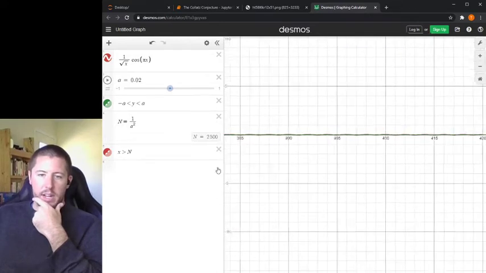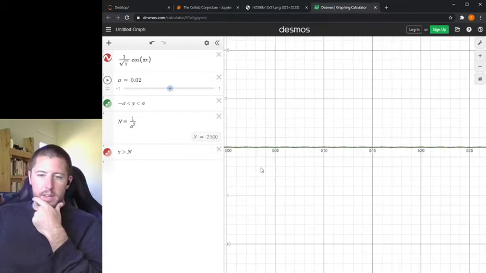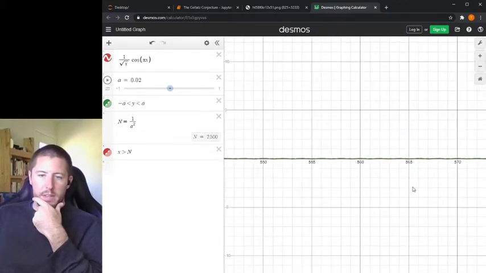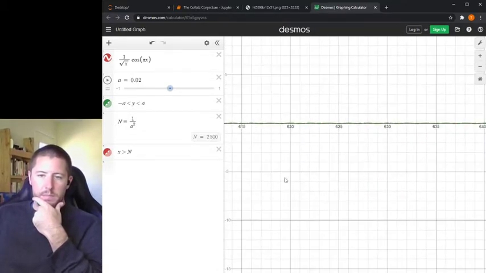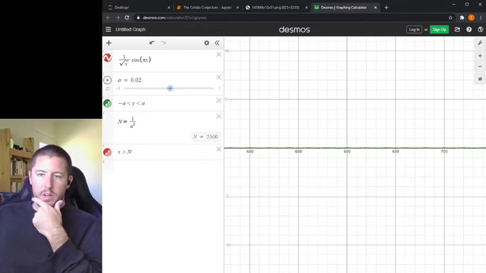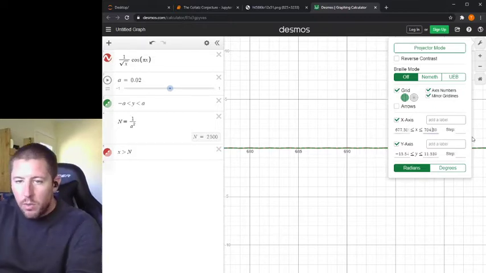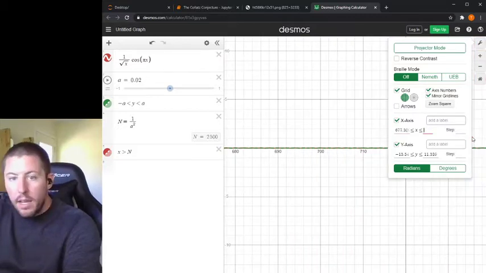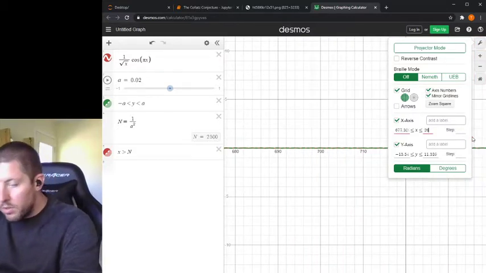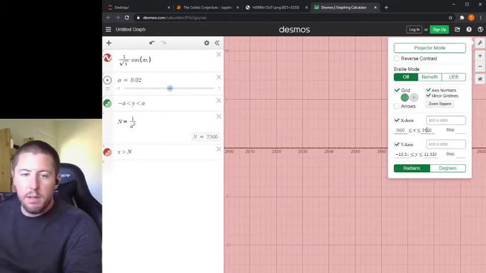eventually, I think I've still actually got a really long way to go right here. Shouldn't it be coming up at like in the 600s? Is that what I'm thinking? No? Oh, it's telling me right here I need to go to 2500. I'm not even paying attention. Let's make our x-axis be here up to 3000, I guess. Or rather, let's just do 2600 and let's have this be like 2500 or something like that.